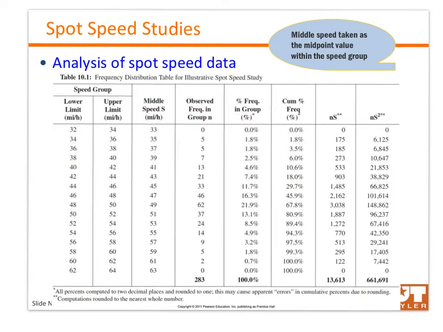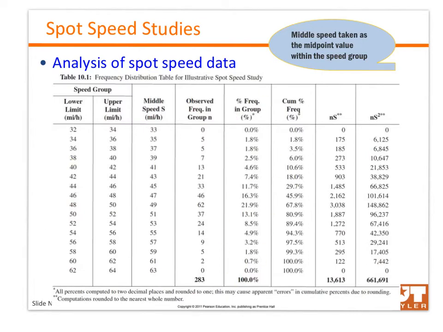So basically it's going to be the number of observed vehicles at any certain speed over the total times 100%. For example, again, the 62, which is the highest frequency, 62 over 283 times 100 is going to give you 21.9%. Something to double check here: all the frequencies have to sum up at the end to be 100. So that's the first thing that you need to do in calculation.